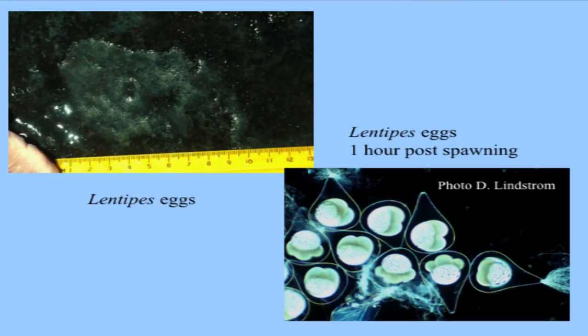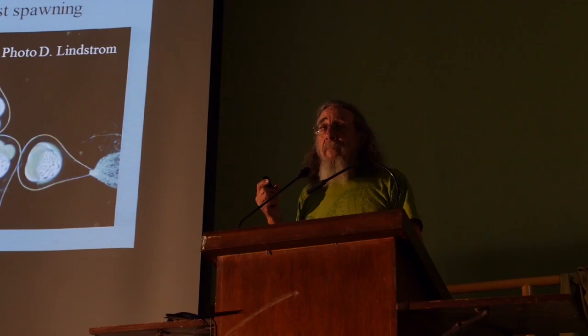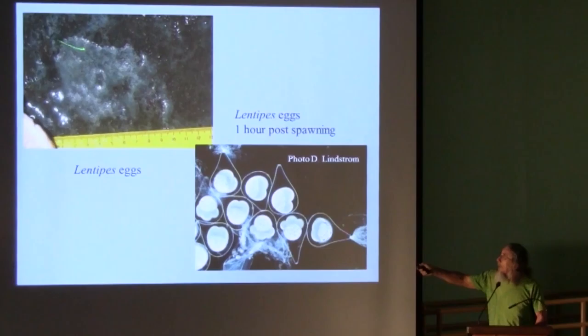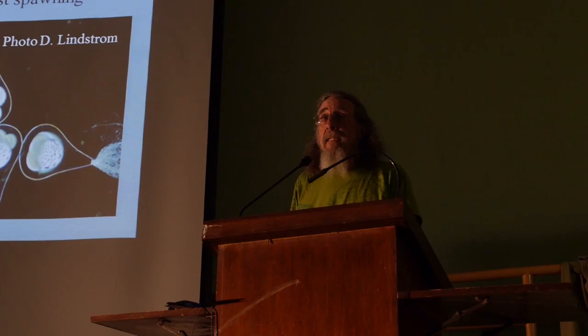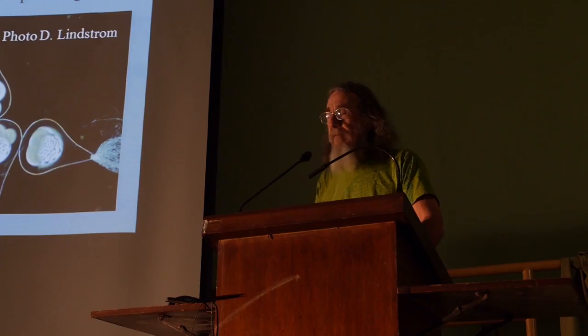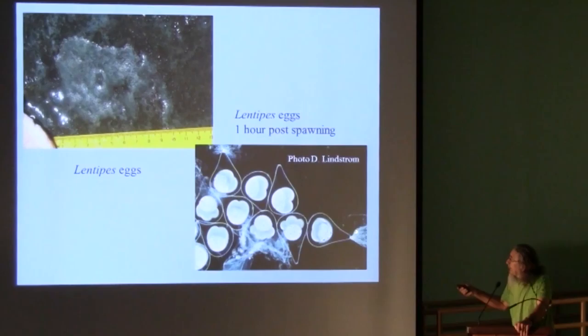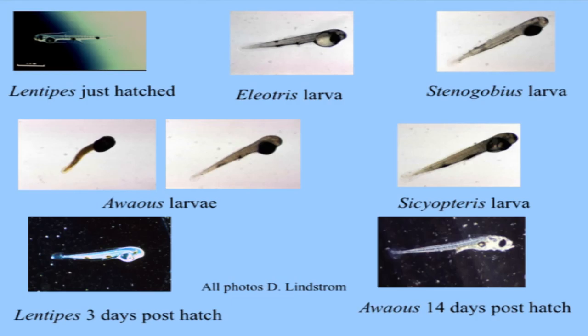This is an egg mass — you can see how big it is. The males court females and entice them into a little cave or some sheltered place, then the females spread their eggs on the surface of the rock, attached with little fibers. The males fertilize the eggs, and then — the good news for females — the males kick the females out and take over protecting the eggs. The eggs are attached to the rocks and you can see them developing: there's the yolk sac, two cells here, maybe four cells there, and so on. Development takes place inside these egg sacs attached to the rock while the males guard.